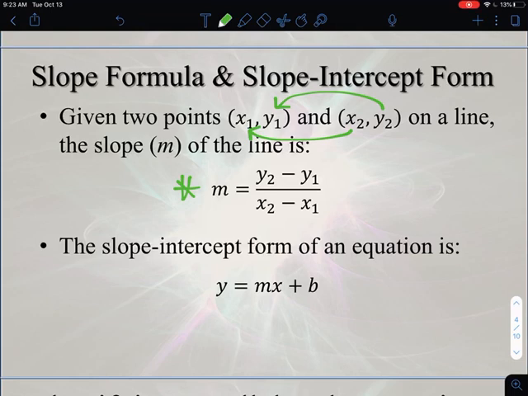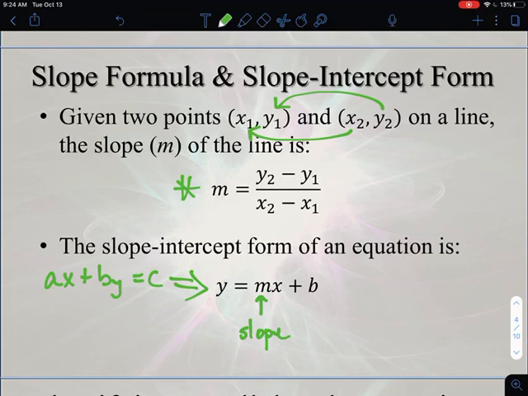The third method for finding slope is if they give you an equation. So if they give you an equation, now they might give it to you in standard form, ax plus by equals c. If that's the case, you need to take an equation like that and convert it into your slope-intercept form. Basically meaning we need to solve for y. So with any equation, we get y completely by itself, and once we do that, my slope, which is always denoted with a lowercase m, is going to be the number attached to x.